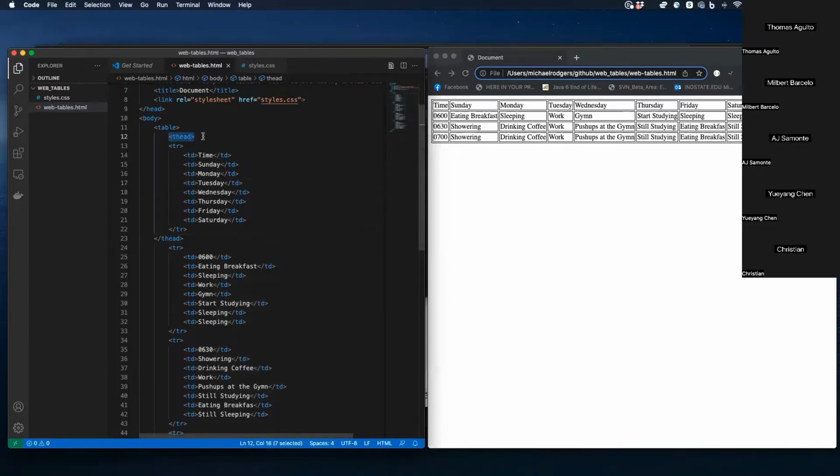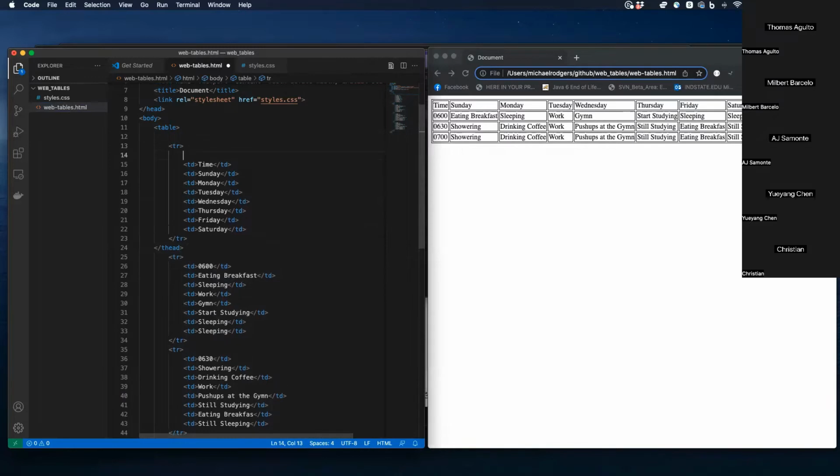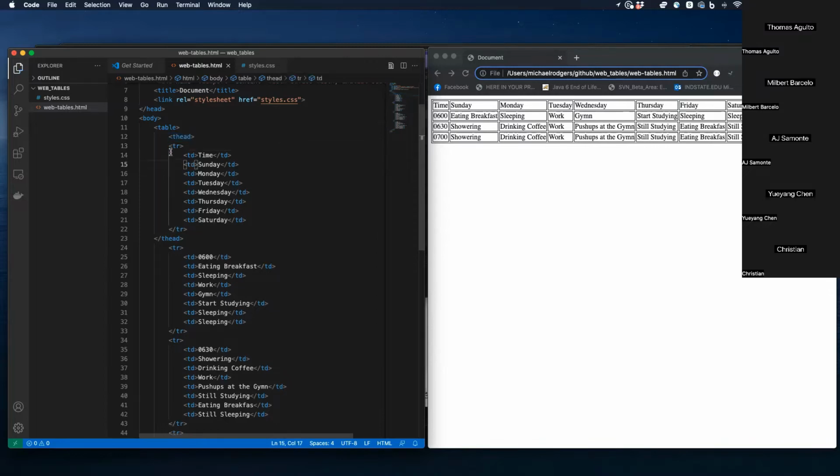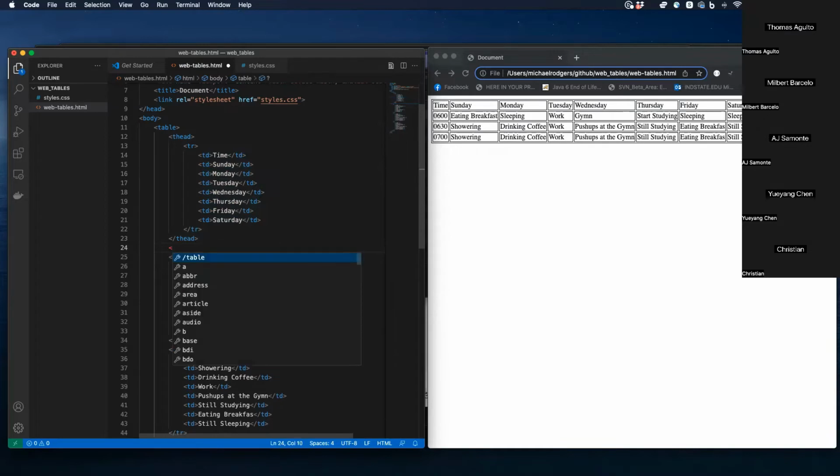Actually, I did this wrong, I think. This goes inside. No, I did do it right. So at this point, we're reformatting the section here and marking it with, semantically speaking, the layout of the table. So if this first section is a table header, then most likely this next section is going to be what we call the table body.